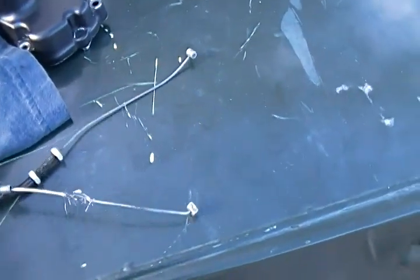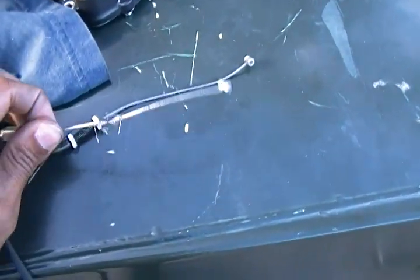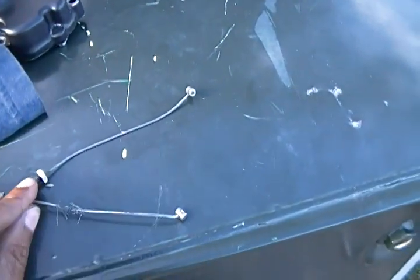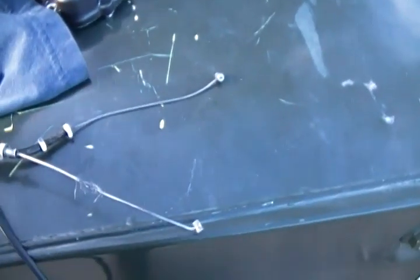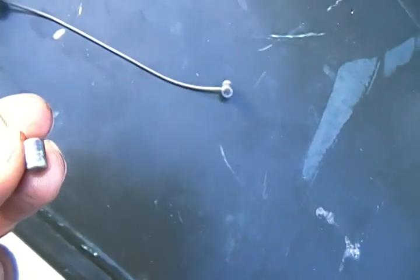So I actually went to a shop and he explained to me also what somewhat of a YouTube video explained to me, which is basically just going to Home Depot and buying a metal rod and just sliding, feeding the rod through. That way the rod will go back in through, and then bam, you have a new cable. But that's pretty much your only way to fix a kink in your cable, you know what I'm saying, instead of just telling you how to solder on the end, right?